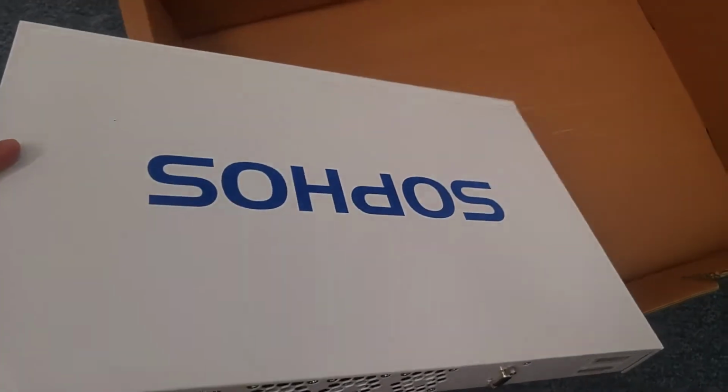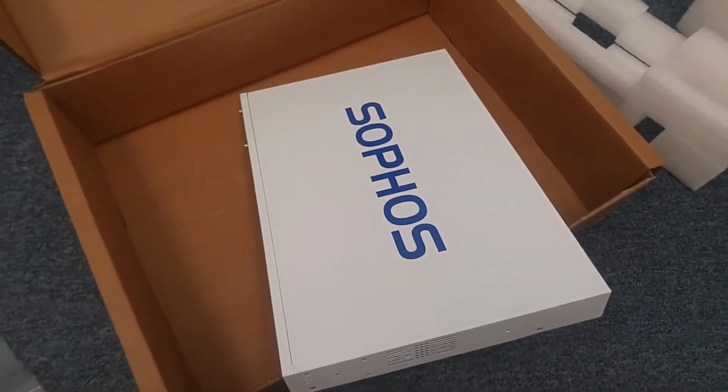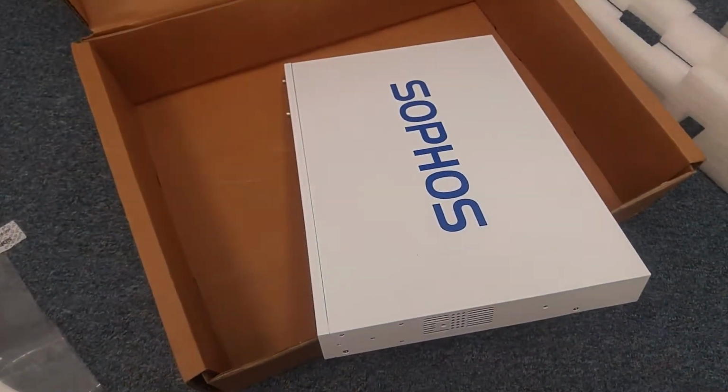Top, that's a logo. Okay, here's the unbox for this Sophos XG210.